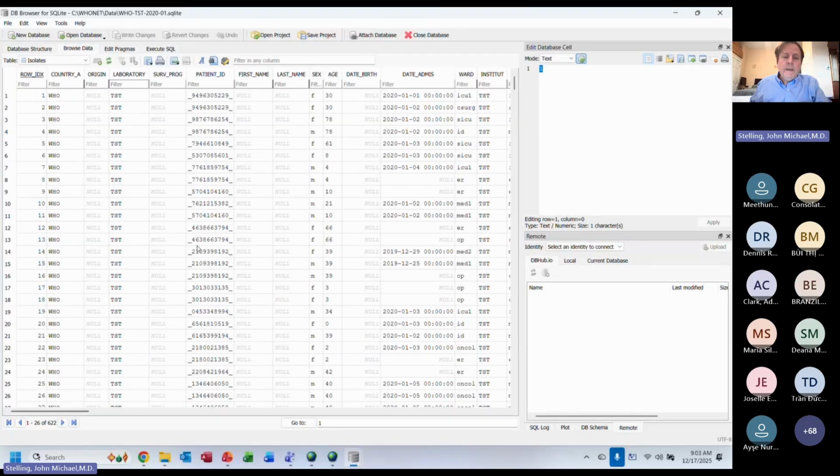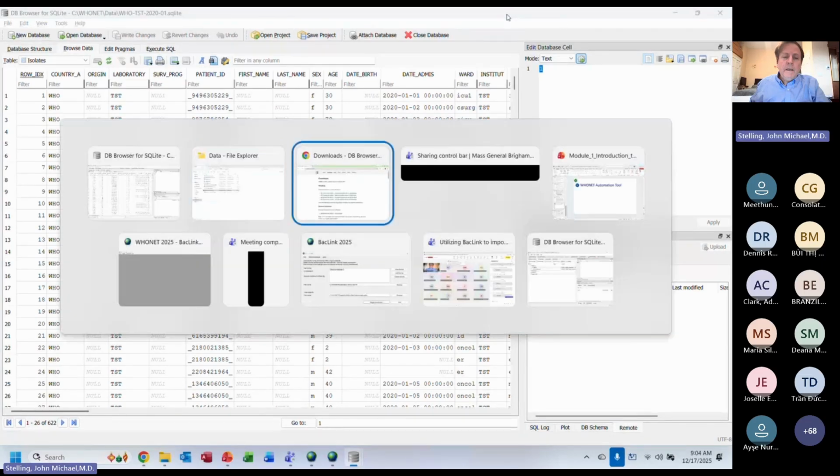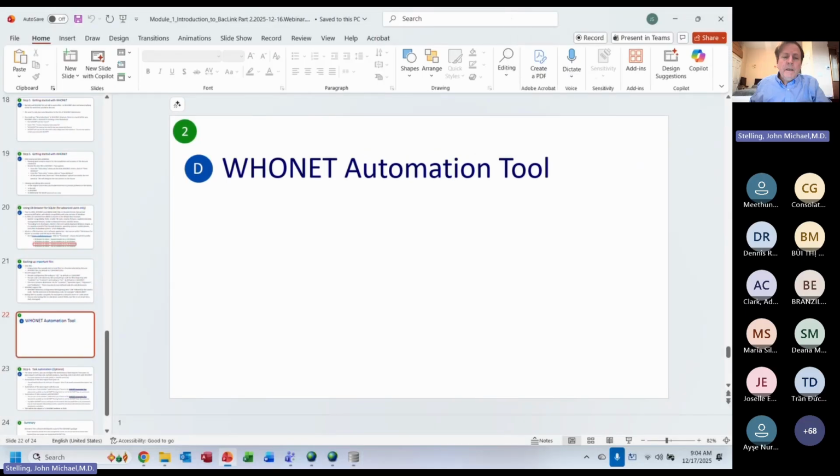Besides that, I really don't recommend it for most of you. Almost everything you want to do, you can do with WHONET itself. I only mention this for the data managers on the call who would love to use this with Access. Unfortunately, Access cannot read an SQLite file directly. It can read an SQLite file through ODBC. So if you know how to do ODBC for SQLite, you can do it that way. I'm now going to go back to my PowerPoint, and I think we can finish up the PowerPoint and then get ready for questions.